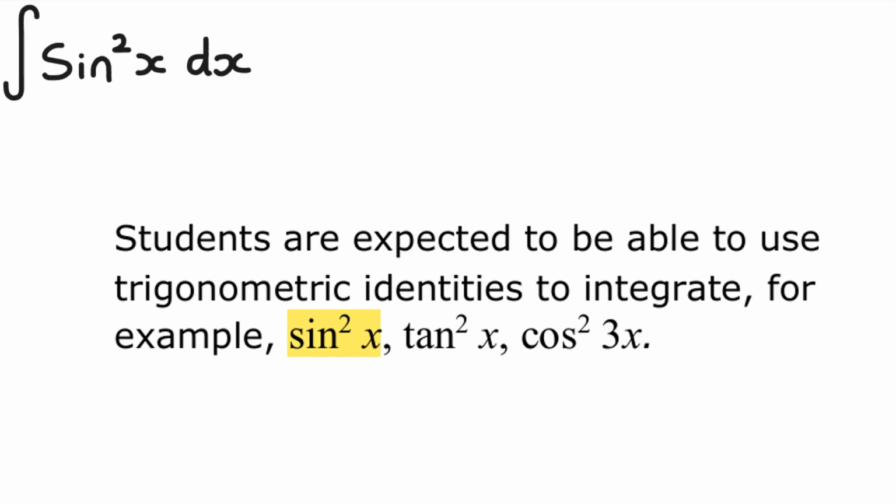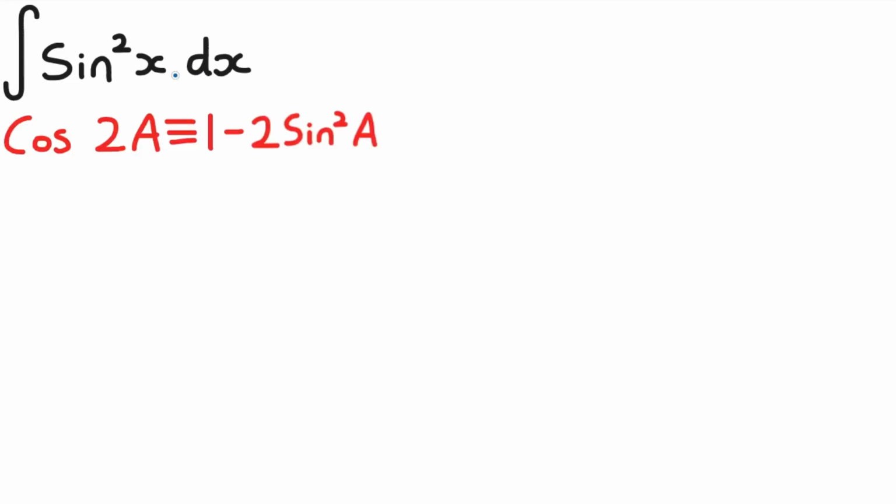Okay, so here's another example where we need to integrate sin squared x, and like the last example, this is actually mentioned on the specification as a type of question that they could ask you. Again, we cannot directly integrate this sin squared x, so we're going to have to change it. The way that we're going to do this is by using the double angle formula that we learned back in year 2 of chapter 7, and specifically the double angle formula for cos 2a that involves this sin squared a. What we're going to do is make this sin squared a here the subject, so therefore we can sub out this sin squared x.